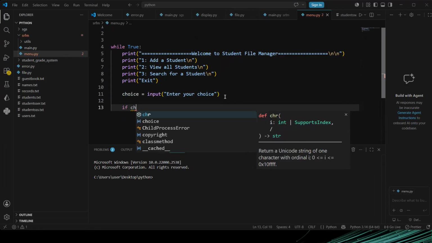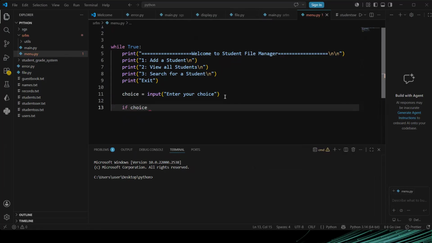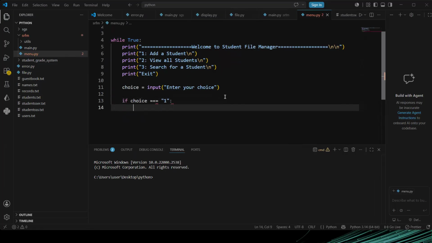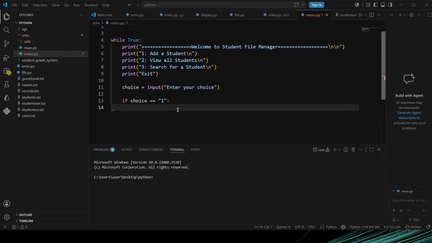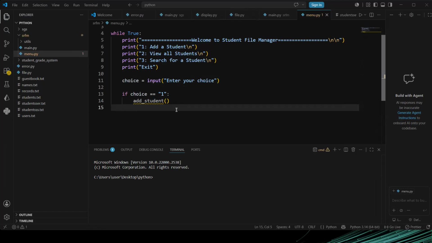So if choice is equal to 1, what do we want to do? Oh, sorry, I'm writing JavaScript, sorry. So if choice is equal to 1, we want to call the add student function. We don't have it yet, but we are coming to that.